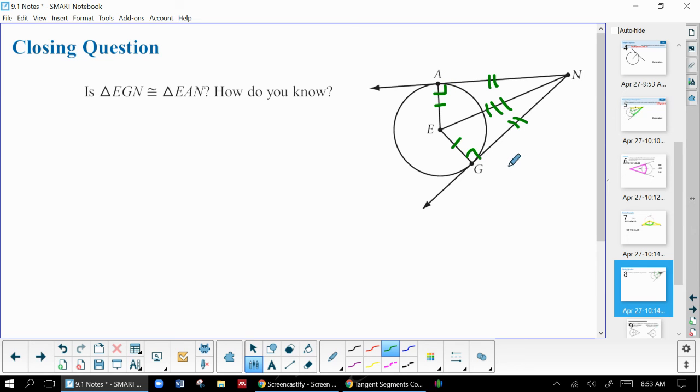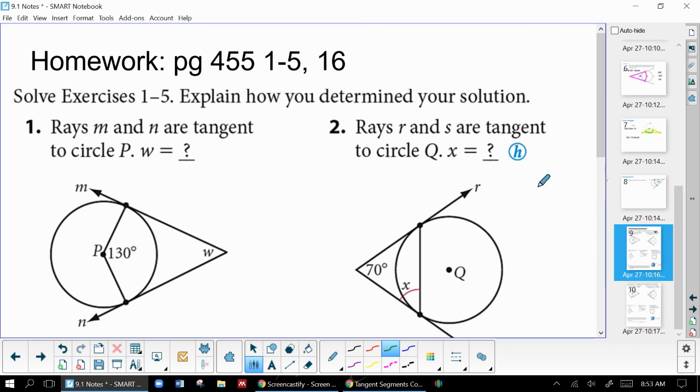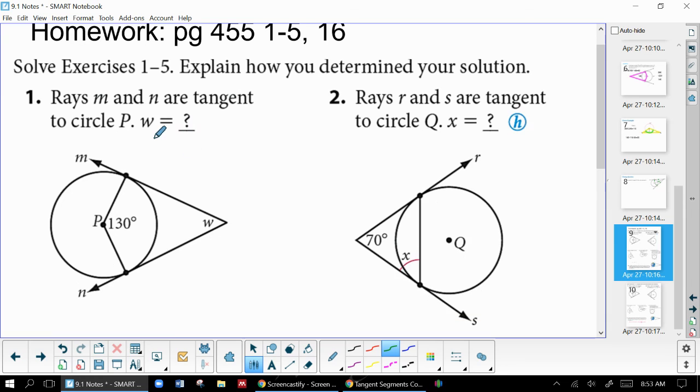So at this point, I've actually got four things I know about these triangles. And so I could use SAS, or I could leave off the angle and go SSS. Either one of those is going to work, but they are definitely congruent. Finally, the homework here, there's only 6 questions. The first 5 are asking you to use those conjectures. The math you're going to do here is addition and subtraction with maybe some dividing by 2 if you got to split something up equally between two things you know are equal.